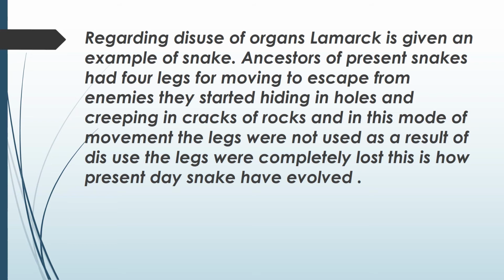This is how the present shape of the snakes is elongated and cylindrical, and they have evolved from such kind of snakes. It means the present snakes' ancestor had four legs, but by disuse they lost them. The new shape, the present snakes have no legs; they are just cylindrical with a long body.